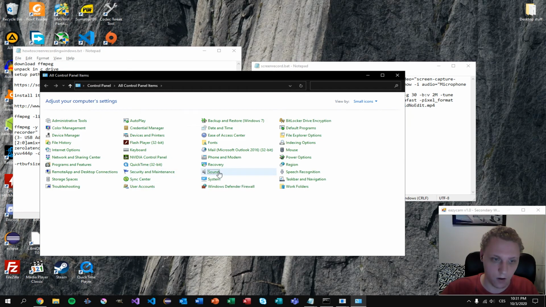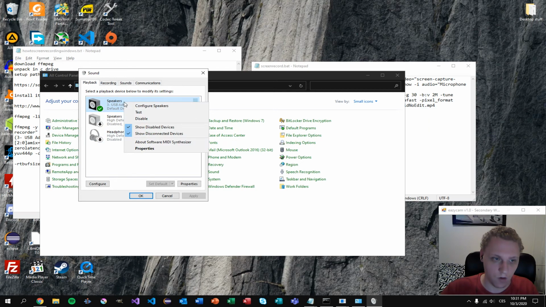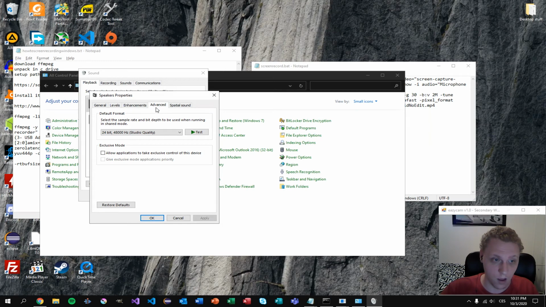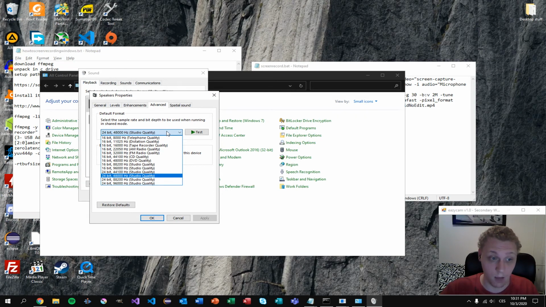So when I go to Control Panel and Sound again, when I pick one of your devices, right click, go to Properties, go to, I think it was Advanced, yeah, go to Advanced, and here look at what your audio can handle. In my case, I'm using this one, which is 44,100 hertz, which is studio quality apparently. So if you look over here, it's also the same rate, but that's what I have set it to. I have it set to a much higher one, obviously, because my computer can handle it, but I generally use this for recording because it's good enough, believe it or not.